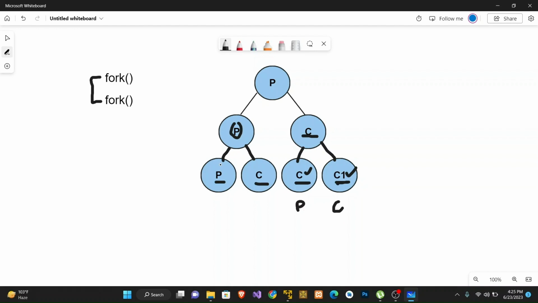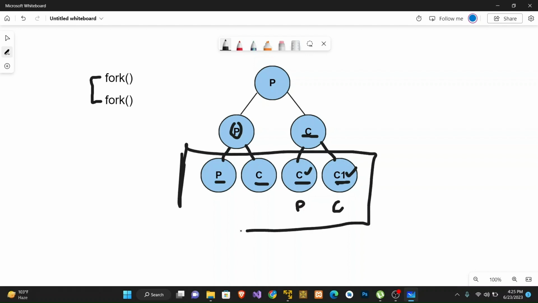Now, to memorize how many processes there are in the total system, you look at the leaf nodes. You count how many leaf nodes there are. In this case there are 4 leaf nodes. That means this program will have 4 processes running concurrently. Now there is a very easy way to memorize this.